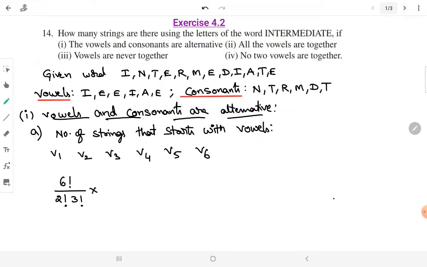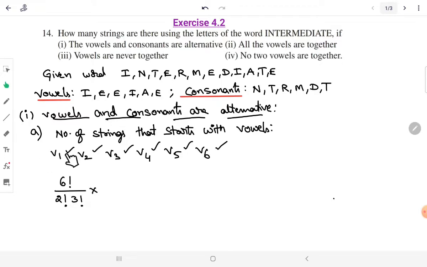And also now the remaining places, 1, 2, 3, 4, 5, here also I can have, but I should not take the first one, I mean the consonants. Why am I not taking it here? Because I have considered the first case as if I start with a vowel. If I start with a vowel, a vowel should be there, so consonants I can't take before.